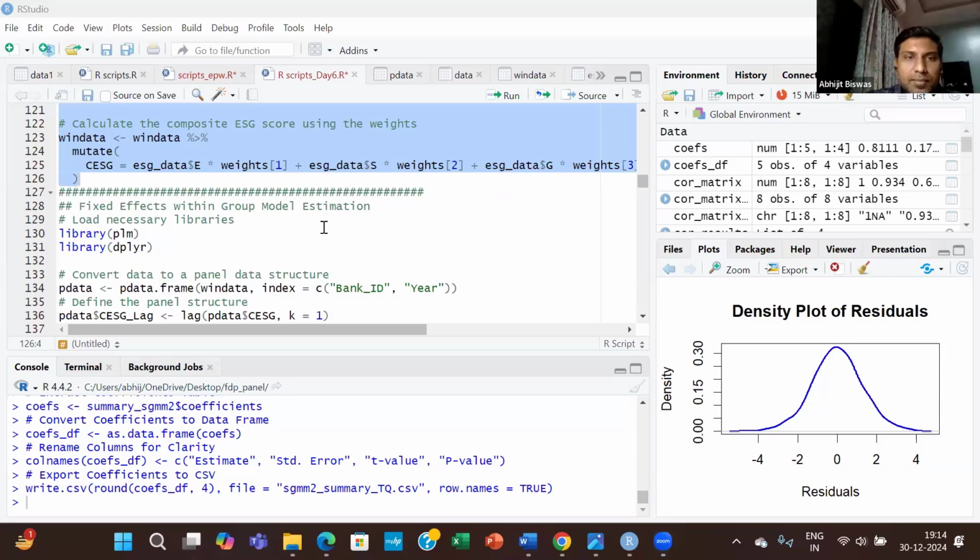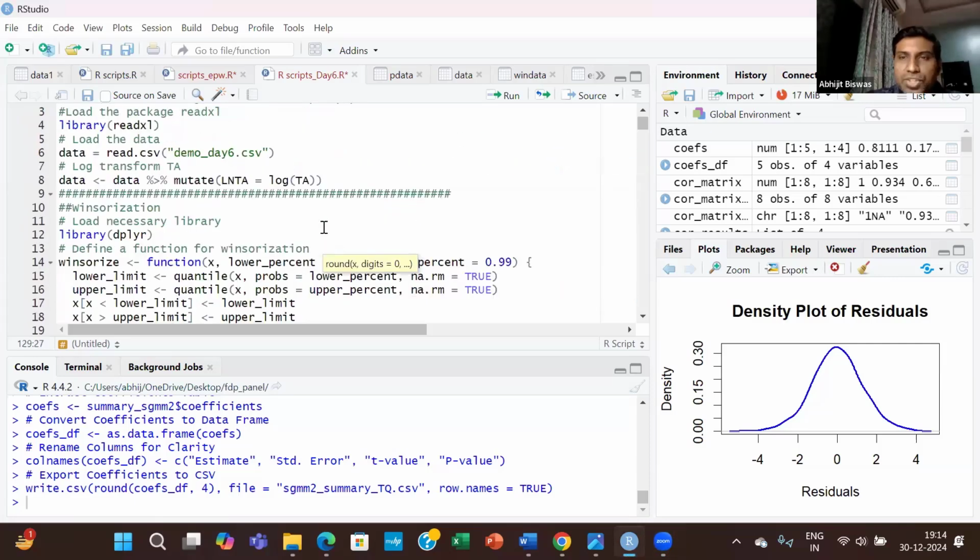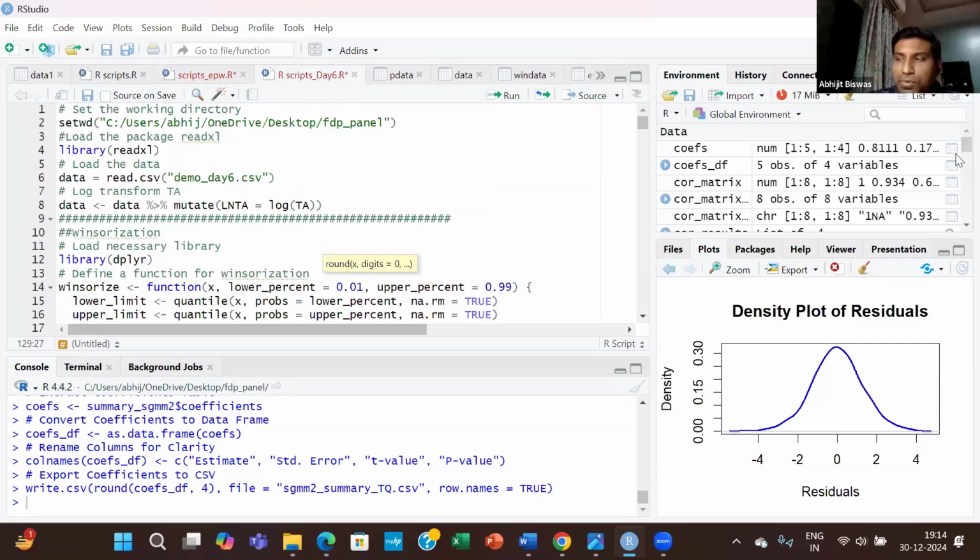Okay, so first, mostly we will work on R today because I'm going to show you how to do the data analysis part of a research paper. And most importantly, I will explain from the beginning, starting from your descriptive statistics, if any transformation is required, then correlation. We'll also use PCA, principal component analysis. And we will also talk about how to do the sensitivity analysis, robustness check of your base model result.